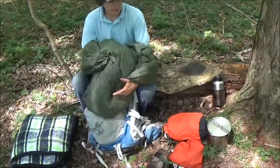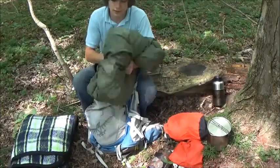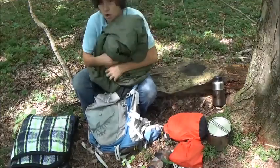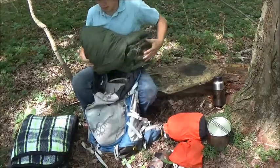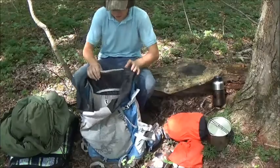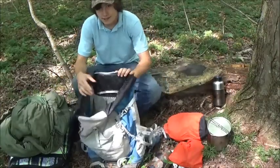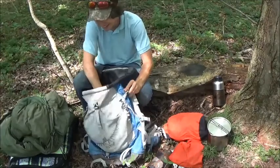I've got the green intermediate bag out of the MSS system, very lightweight, packed down small, and for what the temperature's gonna be this weekend, this is plenty to keep me warm. I'll probably have to keep it unzipped. And guys, that's it. That's all I have in this backpack. That's all that I need to thrive in the wilderness this weekend at the hammock hanging.